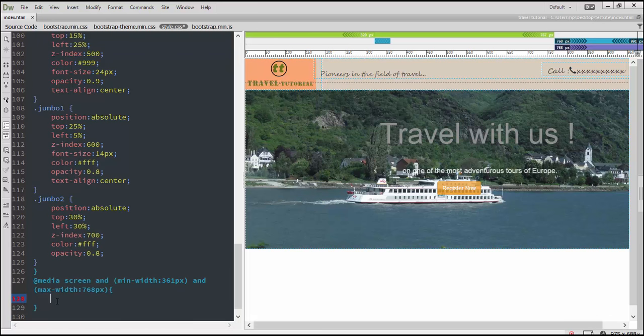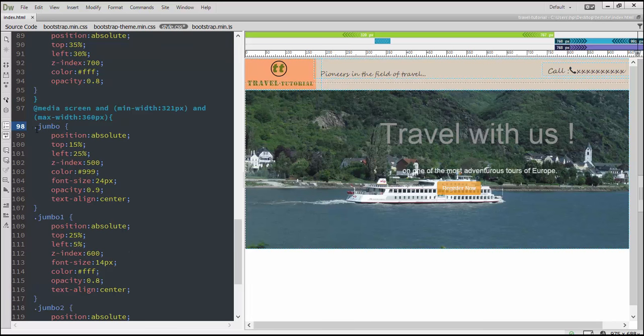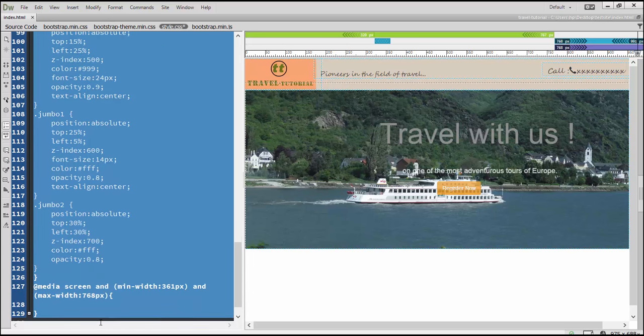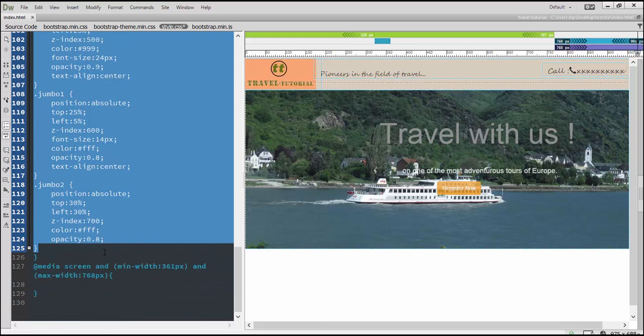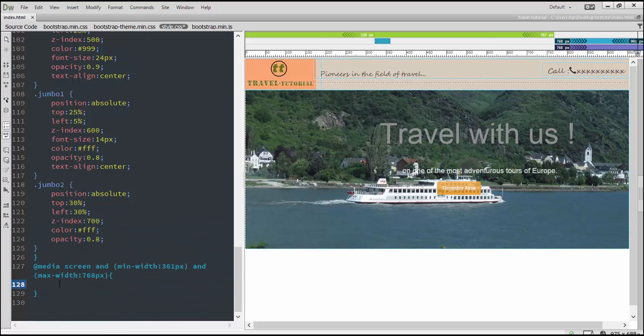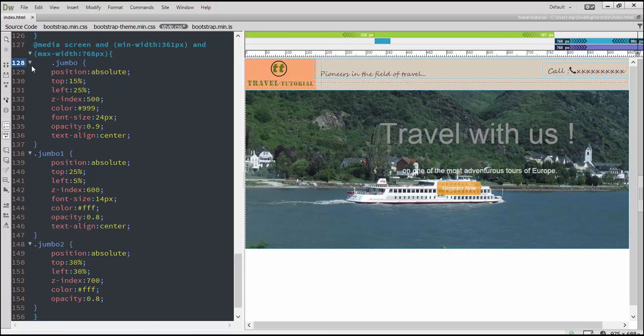Right. Let's come and copy this code again. Copy the code. Control C. Come and paste it here. Control V. And then start editing it.